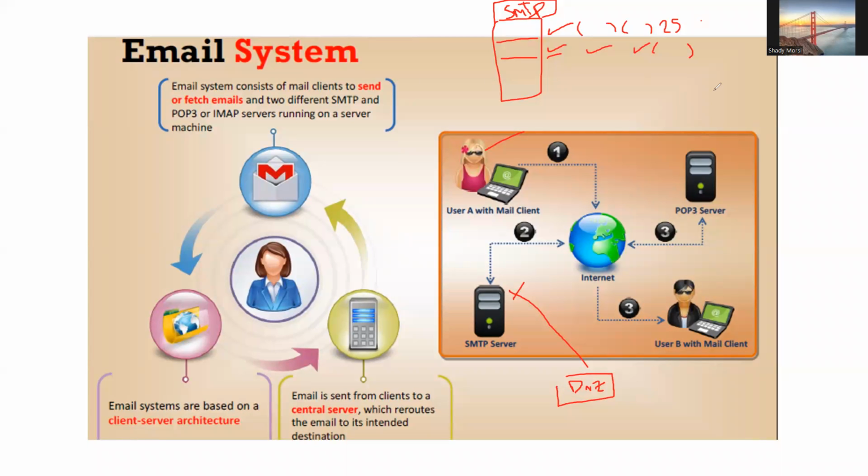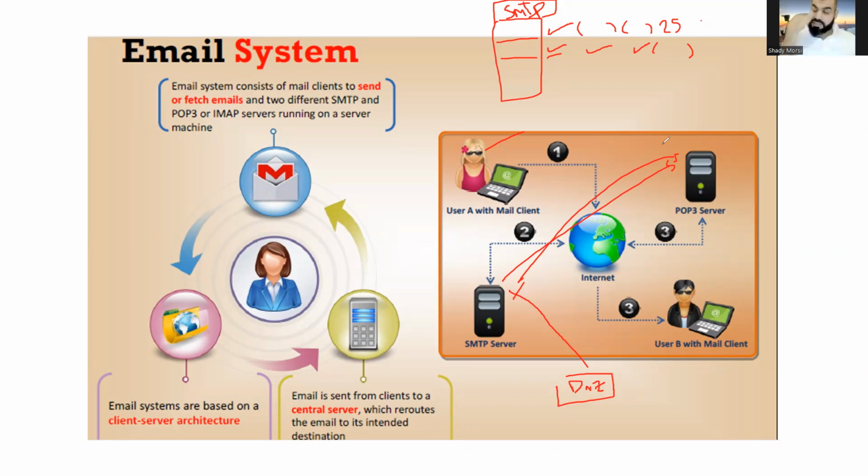They will send each other hello messages in the beginning. When they start the communication, if this is an SMTP and this is an SMTP, in the first early communication between them, they will send hello, and the other side will send hello back. That means I'm here, I have an email for this person. These guys will check. Exactly, SMTP hello messages mean I am alive, I'm here, this is the right IP address.